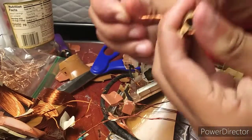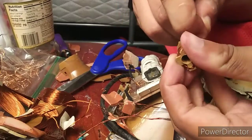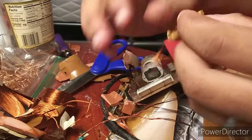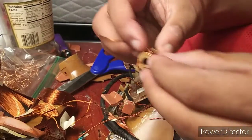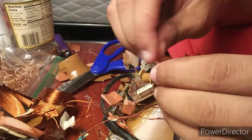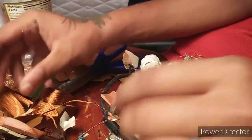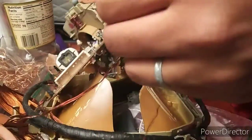Okay, which way does it go? This way? This way or that way? Kitty. Okay. Oh, I'm just keeping it right here. Hey, let me just cut this off. Make sure all this stuff is extracted.